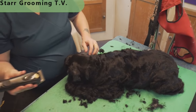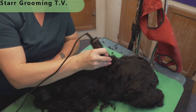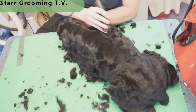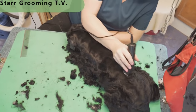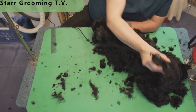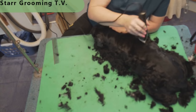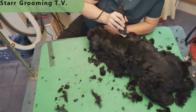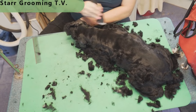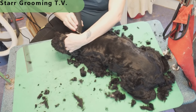I'm just going to follow through on his body. Not curving down the sides yet — just taking off the whole top of his back with a 10. You can do a 7. I prefer a 5 because I've shown these guys and I like them to have a little more texture on their back. But you can do anything from a 2 comb, a 4, a 5, or a 10. I've had people have me do 15s. I won't really do a 30 because it just looks naked to me. I've done everything up to a 15 blade on their back — if that's what the client wants, that's what the client gets.